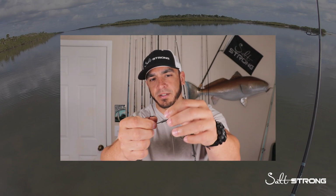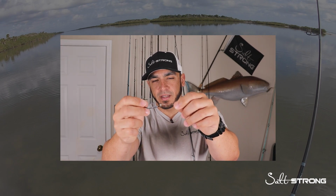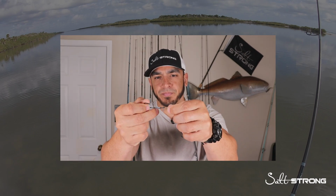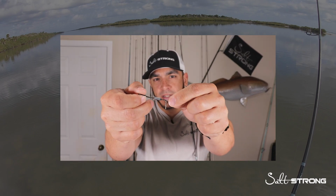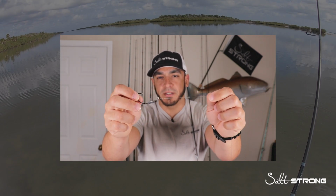When you are fighting fish, and even when you're retrieving your lure, there's going to be abrasion from the eye of your hook to your leader line where it attaches to the eye of the hook. And that knot can definitely weaken if you're using a snug knot, or if you're using a loop knot, the friction of that hook sliding around on that loop is going to weaken that line over time.